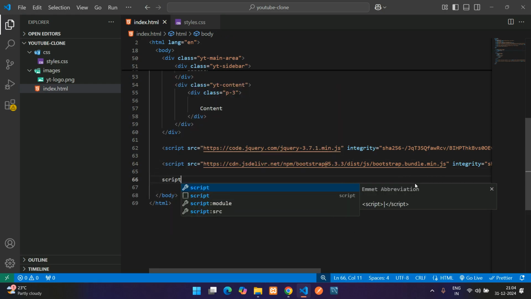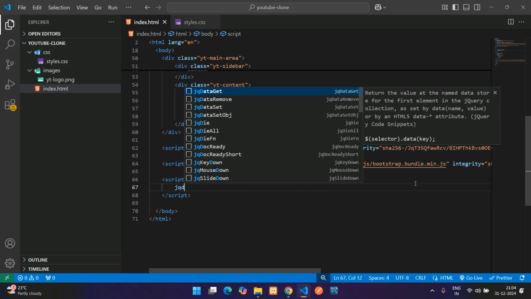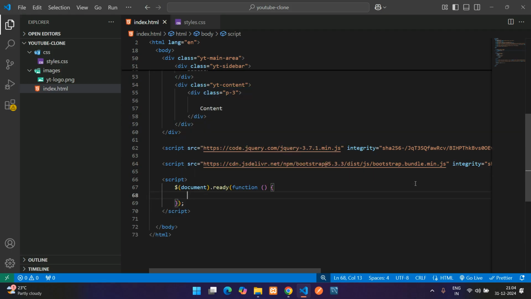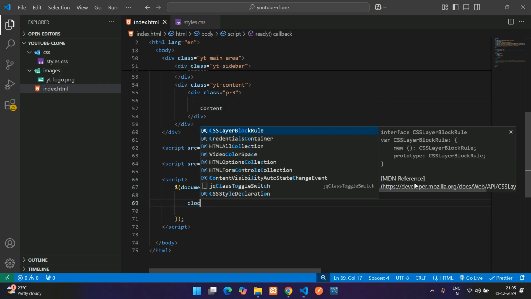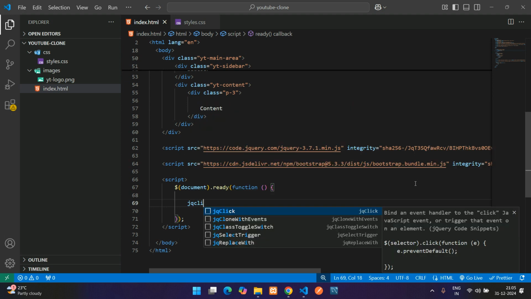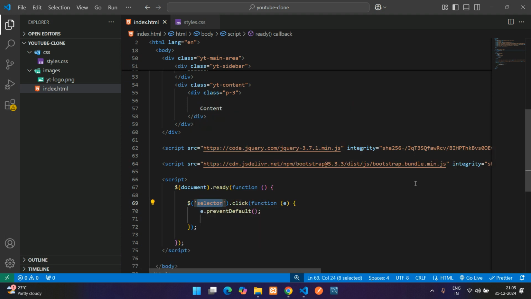Now let me write the script, the jQuery document ready function, and inside this I will mention the click, a jQuery click on #sidebarButton1. On this sidebar button click, you should do some action.